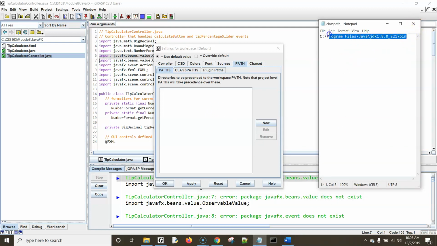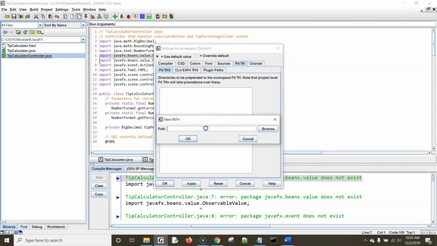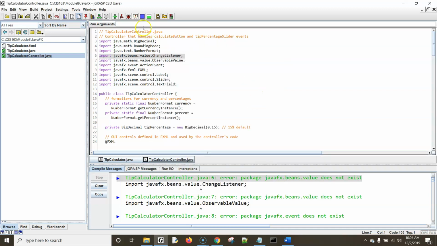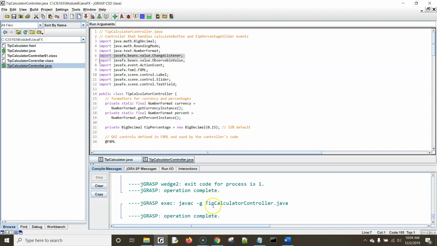Again, it's C program files Java JDK 1.8.0_221 bin. And I'm just going to click on new, then click on OK, click on apply, and then click on OK again. And now if I click on the compile button, I do not see any compile errors.